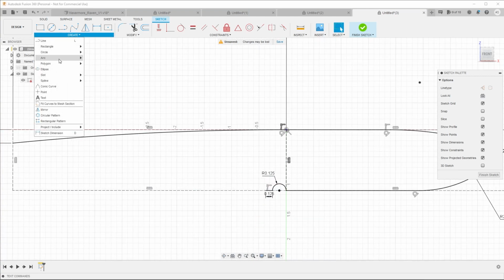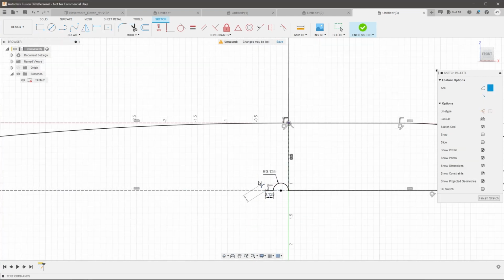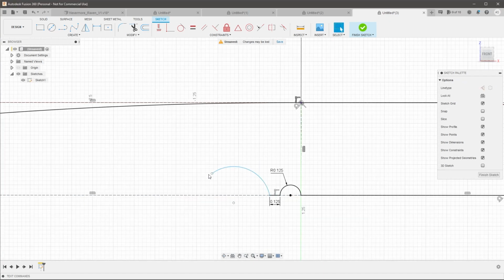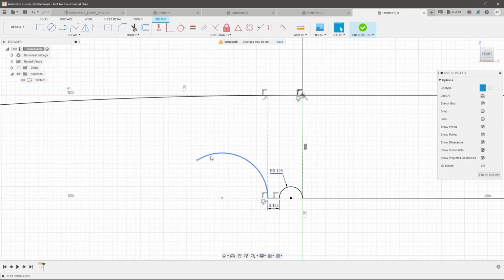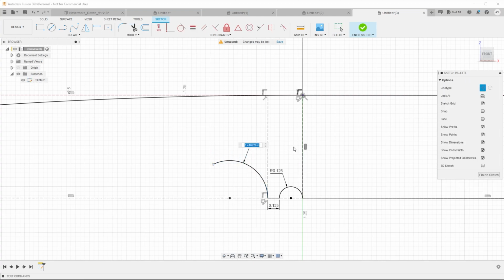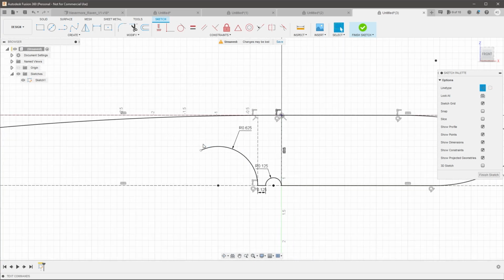So let's create another arc from right here to here. And again, we don't know where the endpoint is, and we don't know the relationship to this line right here. So what I'm actually going to do is create some construction geometry up to right here, and I'm going to make those tangent. And what that's going to mean is that by the time it comes to here, it's going to be coming fully perpendicular to this bottom line. And then I'm going to give this a radius of 0.625 inches.